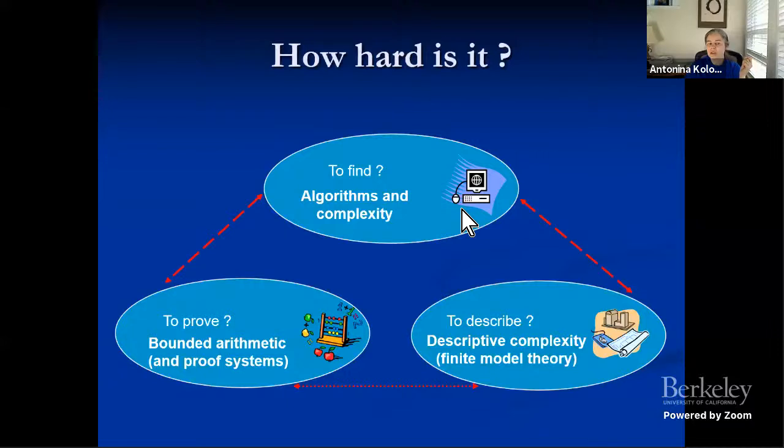And loosely speaking, those three realms would be your classic algorithm and complexity theory, descriptive complexity and finite model theory. And for the provability, proof systems, as well as its uniform counterpart, bounded arithmetic. And you've seen a lot about the relation between complexity and the finite model theory today, descriptive complexity. You've seen some translation from proof systems into descriptive complexity in Benedikt's talk. And actually next week in this workshop, next Wednesday, we are going to have a session on kind of mathematical foundations of SAT with talks going more into arithmetic and probability and that side of things.